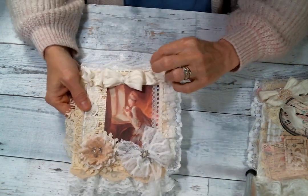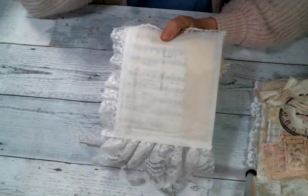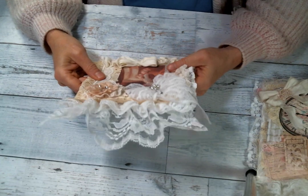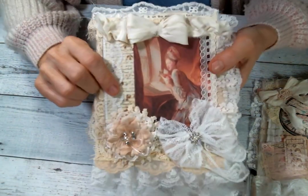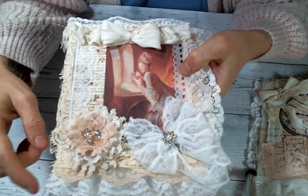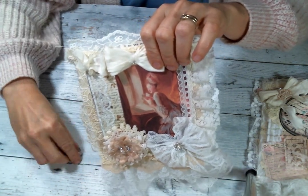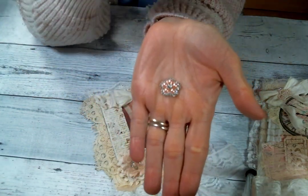I started in the background with the music paper — you can see it from the back, which I think is very cool. When the bag's empty, you can see it. I put a layer of music paper and then just started to collage on top of it with bits from the digital kit. Then I layered laces and made a bow out of sari with some really adorable bling that I got from Angel Dream Crafts.